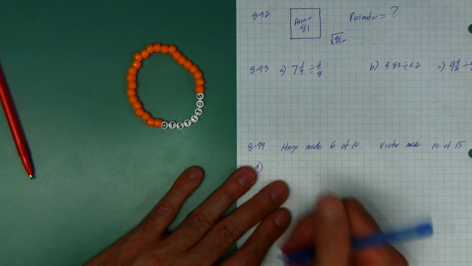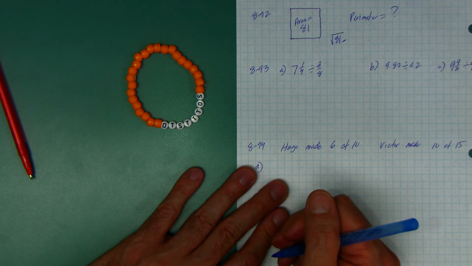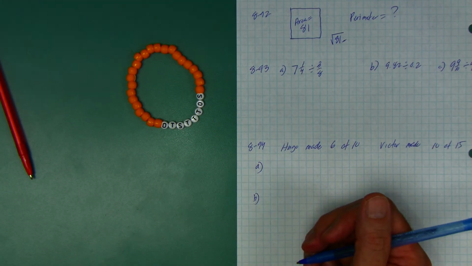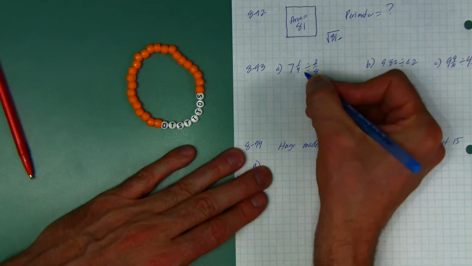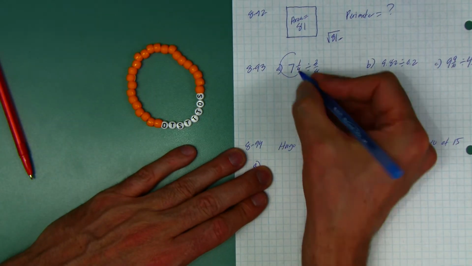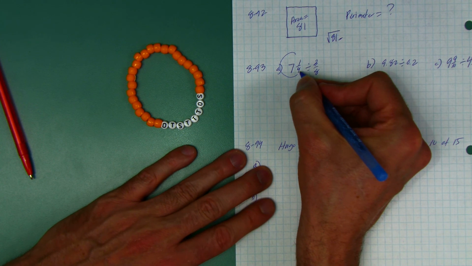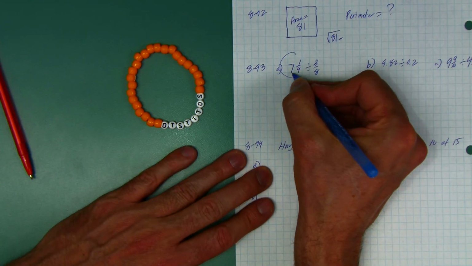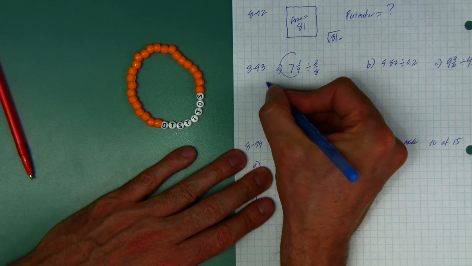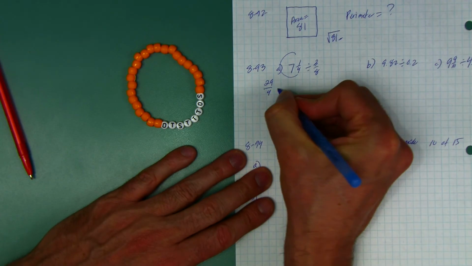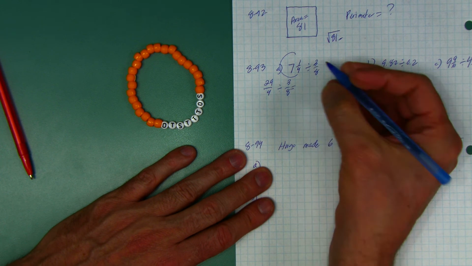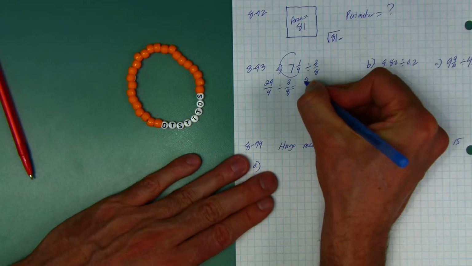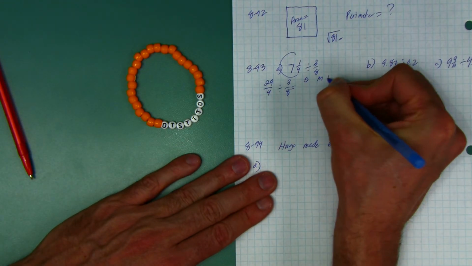Okay, 893, we've got 3 division problems. 7 1/4. I'm going to use the C method on that and figure out what this is as a fraction. That's 4 times 8 plus 1. 28 plus 1 is 29 fourths divided by 3 eighths. And then Miss Nortz taught us to divide fractions. She said, smell my feet. You'll remember to keep that first number the same, 29 fourths.